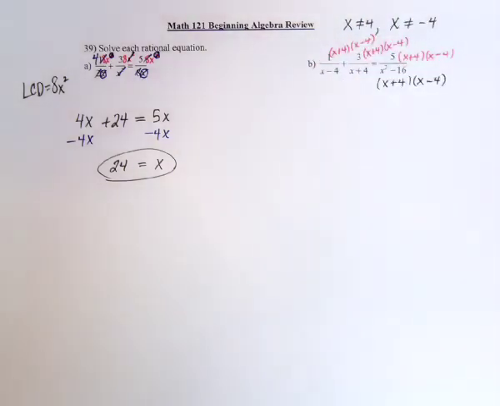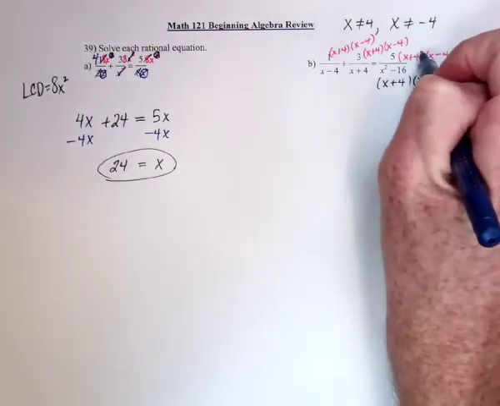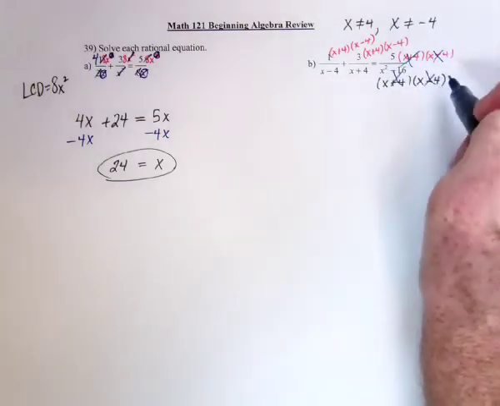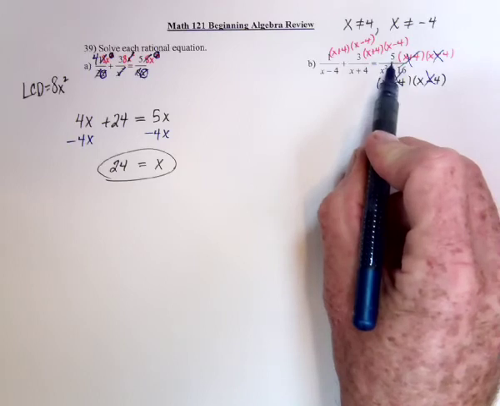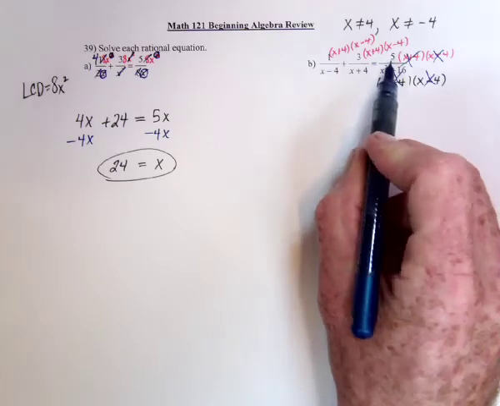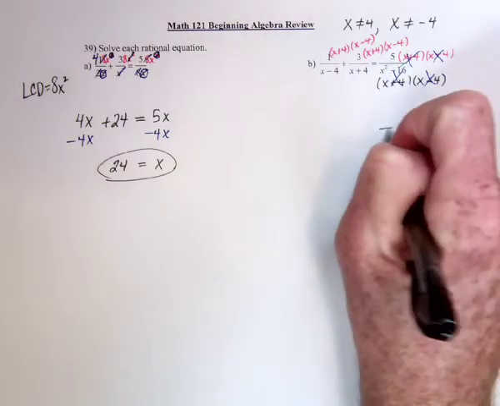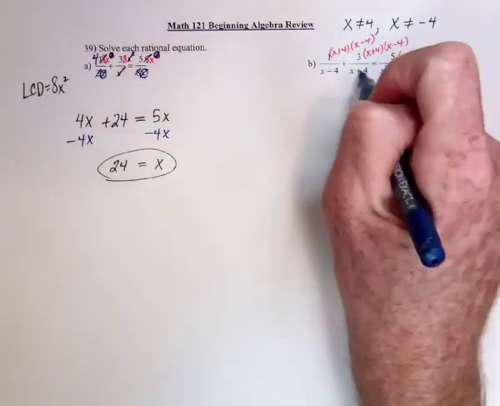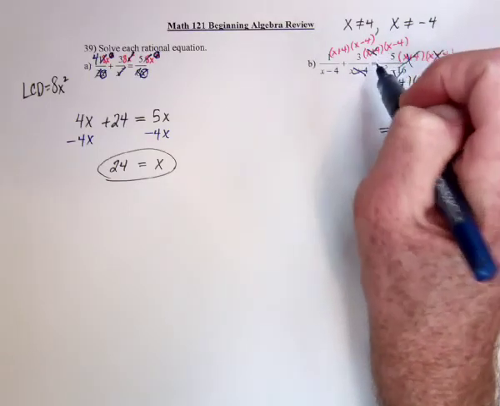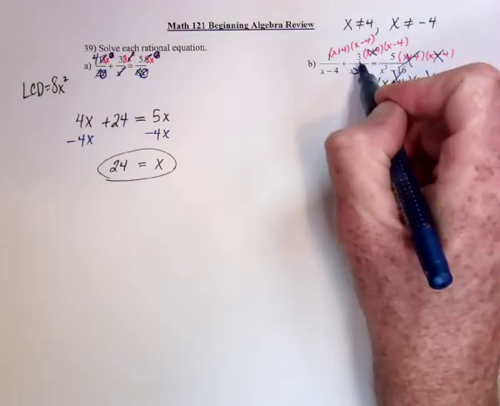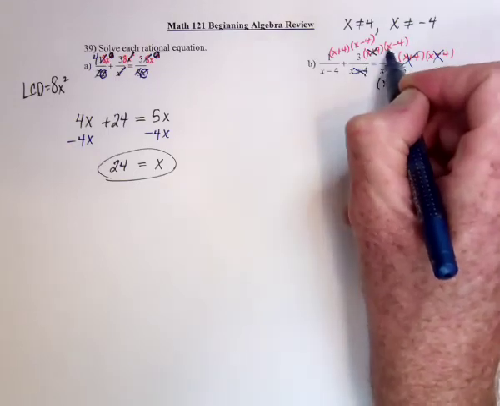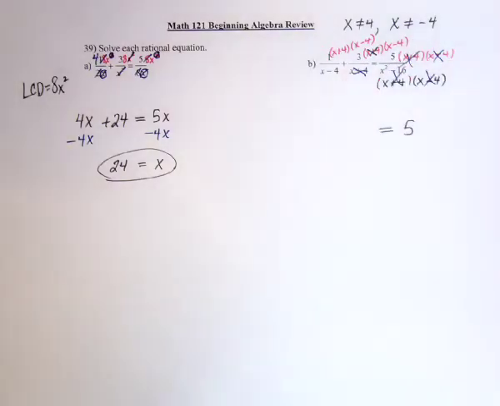And for a little while, it looks like a big mess, but it simplifies a lot because x plus 4 and x plus 4 will cancel, x minus 4 and x minus 4 will cancel. The only thing left on the right-hand side of the equation is this 5. Then over here in the middle, x plus 4 will cancel x plus 4. All that's left is a 3 that gets distributed to x minus 4. So there will be 3x minus 12.